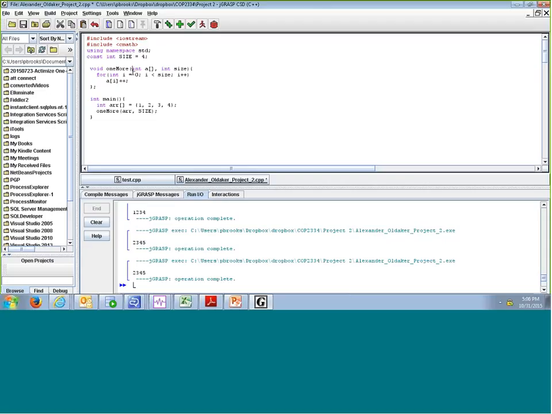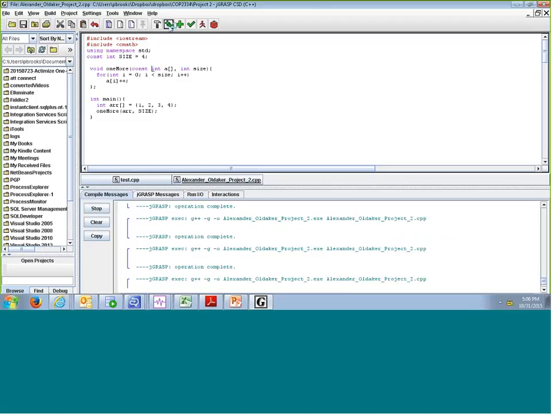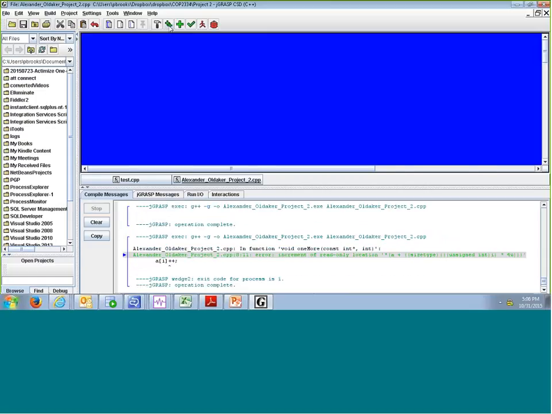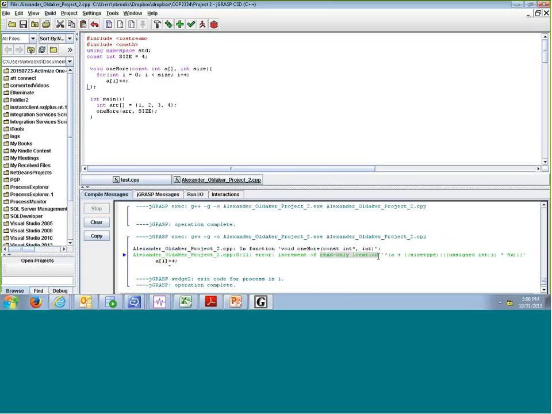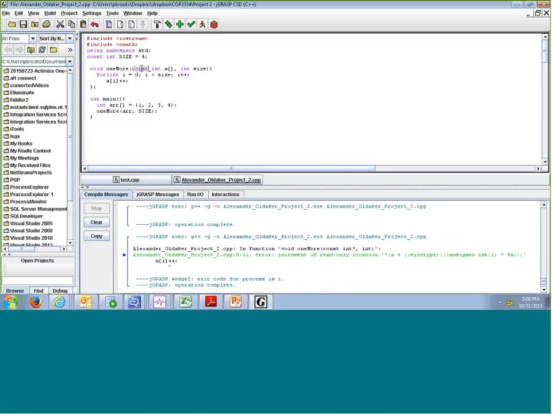And keep in mind that if I try to modify an array with a constant, I shouldn't be allowed to do this. Yeah, there we go. Increment of read-only location. It's read-only because I declared that as constant.